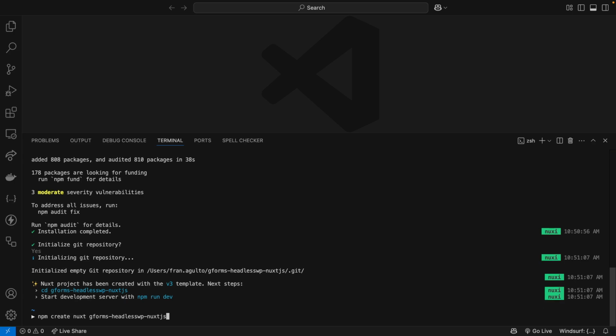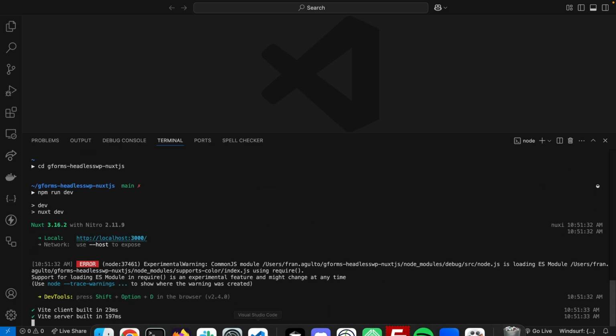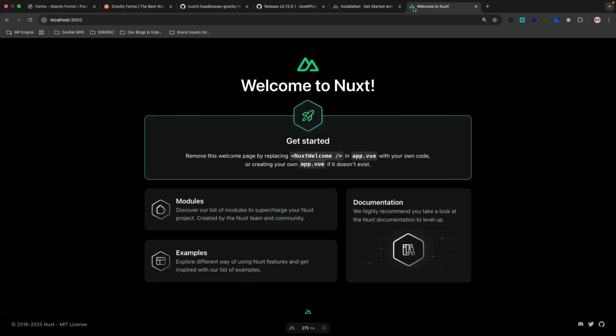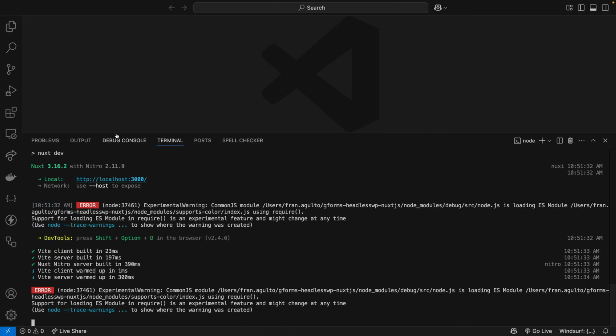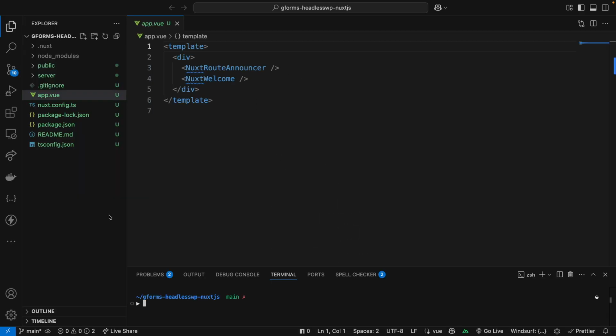So we're going to change directory into our gforms. Okay, and then let's make sure that this is working. We're going to run the development server, and this should be off port 3000 on the browser. So localhost 3000. Great, it works. And then once we open the files here, we just want to make sure that the routing and everything is wired up and working.